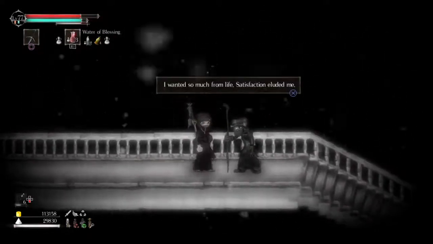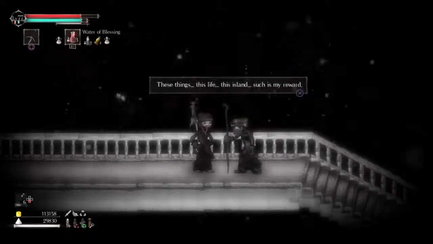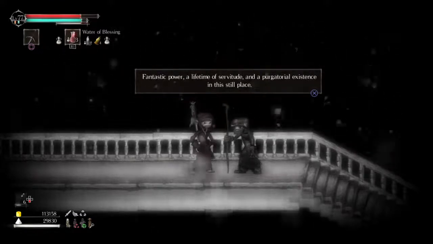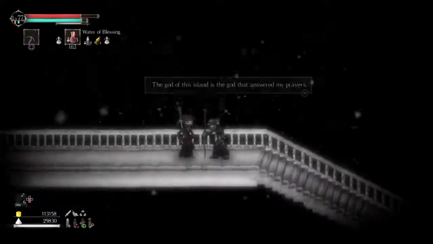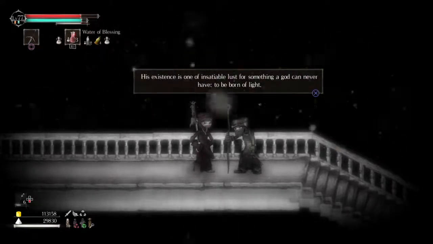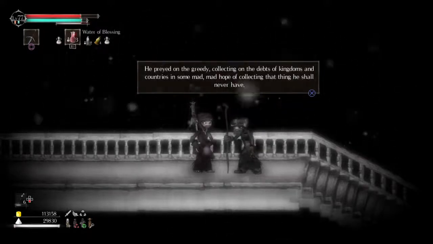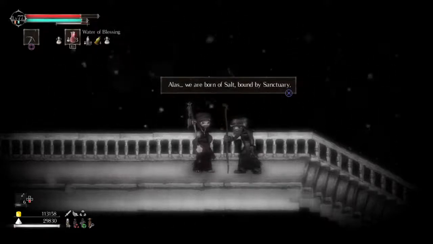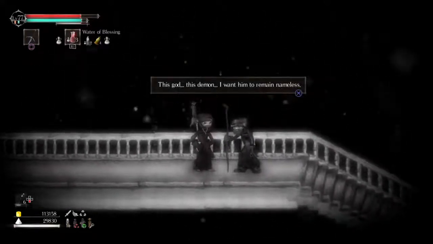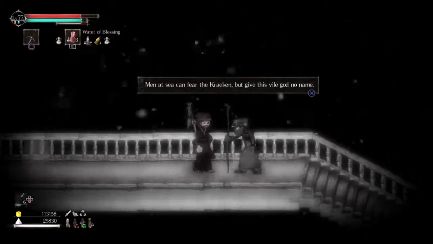I wanted so much from life, satisfaction eluded me. And the things I prayed for, well, would you believe a god actually answered my prayers? These things, this life, this island, such is my reward. Fantastic power, a lifetime of servitude, and a purgatorial existence is this still place. The god of this island is the god that answered my prayers. His existence is one of insatiable lust for something a god could never have, to be born of light. He preyed on the greedy, collecting on the debts of kingdoms and countries in some mad, mad hope of collecting that thing he shall never have. Alas, he was born of salt and bound by the sanctuary. We are all the eternally dead. This god, this demon, I want him to remain nameless. His lust for power is fueled by terror and infamy. Men at sea can fear the Kraken, but give this vile god no name. Go on.